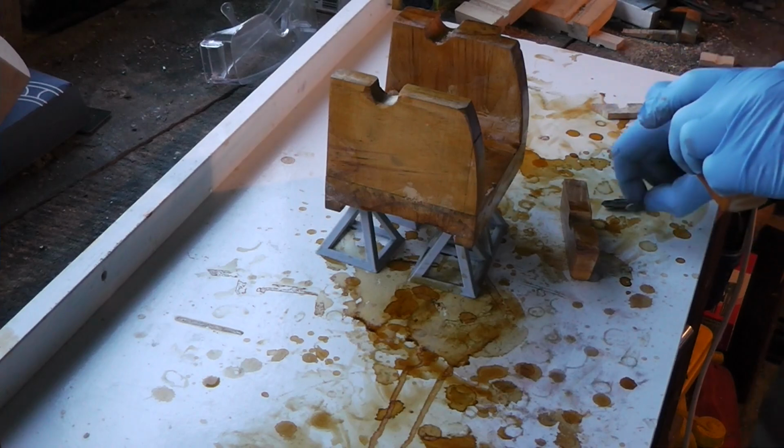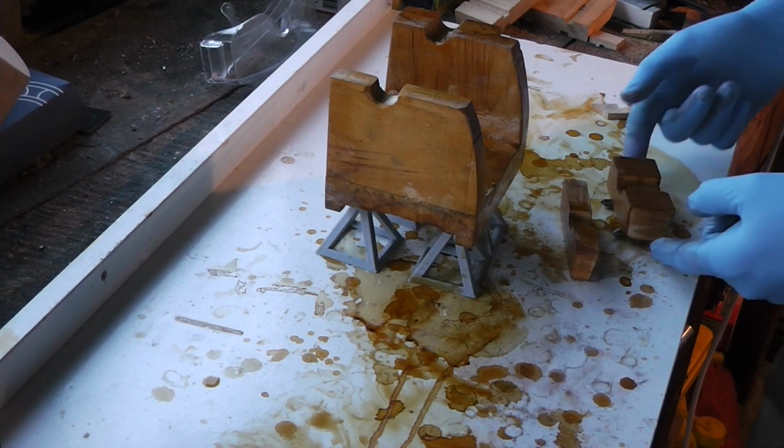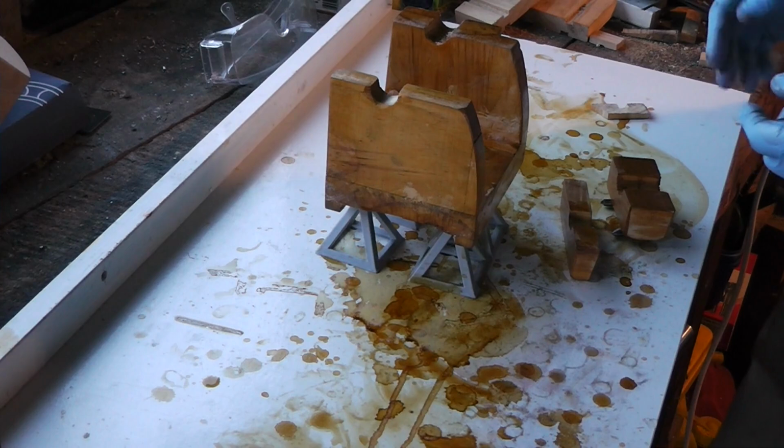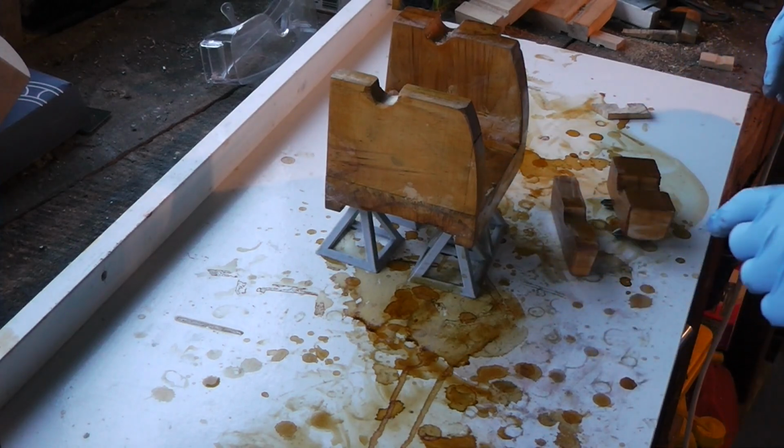Not paint pyramids, but they'll do. Just doing that because there's a little bit of shellac on the bottom of this part and I don't want it sticking to the board. There's no shellac on the bottom of this one though.